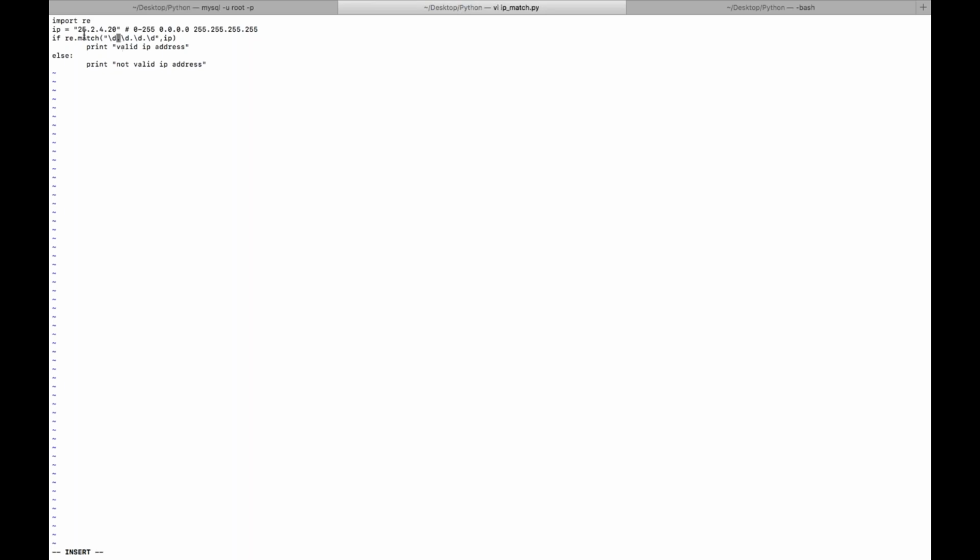So instead of 225, if you give t or x also, this will match. But what do we want? We want to match with a dot, so exactly a dot it should match. Here the dot should not have the special meaning; it should be a normal dot character.